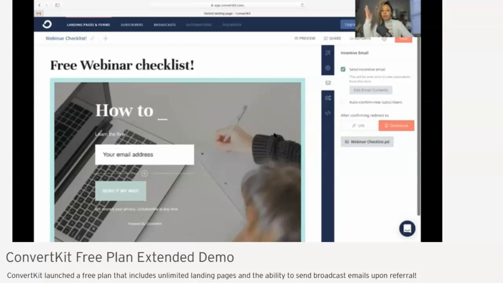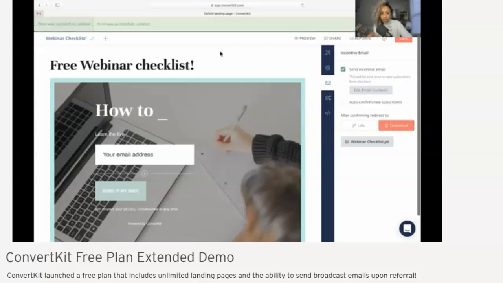Maybe you want to put them through a further funnel, meaning after they put their email address on this landing page, they then could be redirected to a thank you page, which you could also easily create inside of your ConvertKit free account. In this case, I'm just going to go over here and click save to make sure my landing page that I made was saved. I'll head to this plus button to add my very own thank you page.